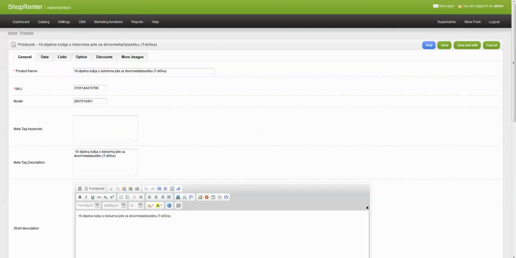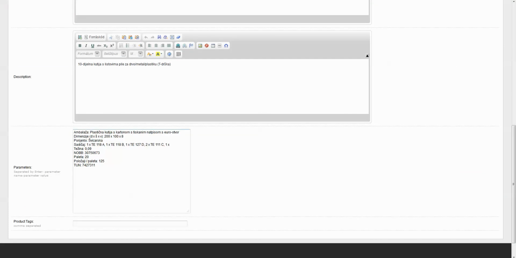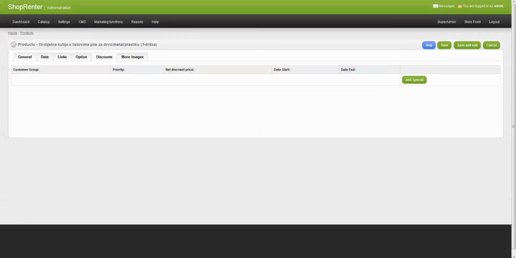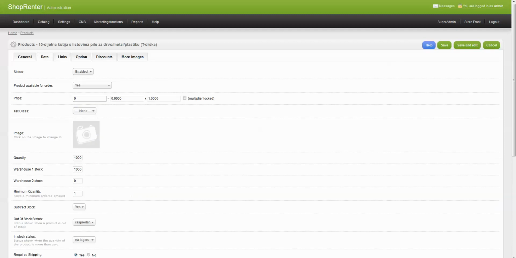On clicking it, the system shows the same form as earlier, but all the product's information appears on the form, so I can modify whatever I want, and after that I can save the modifications.